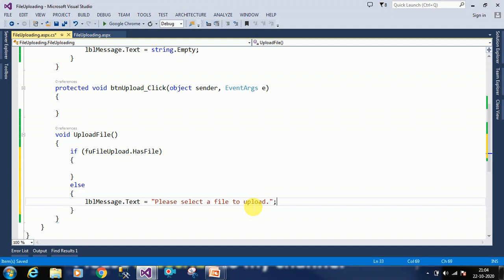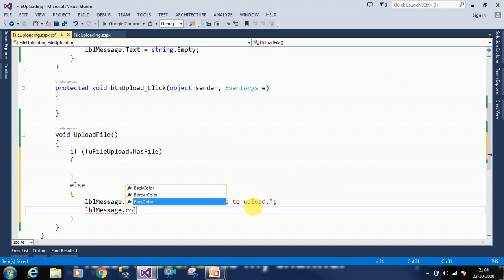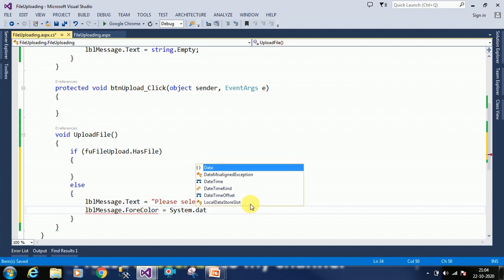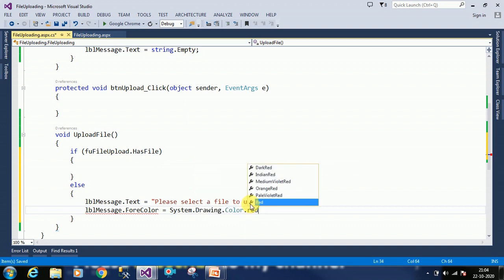So this message we have to display to the user, and I want the color as System.Drawing.Color.Red. I want to display.